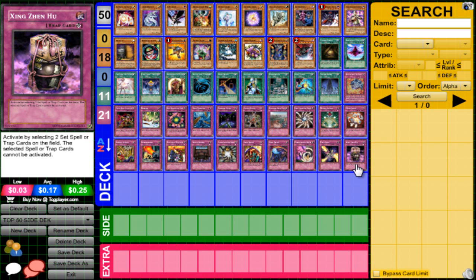And finally, Zing Zang Hu, acts as 1 space on your field. You get 3 of these out, and you have 2 spaces and they have 1 space, because you would have to run 6 spaces, 5 on theirs, 1 on yours. 2 of your spaces for the Zing Zang Who's, and that doesn't make sense. Hopefully it does. Yeah, that lockdown. They can't even, heavy if you set 3 first turn.